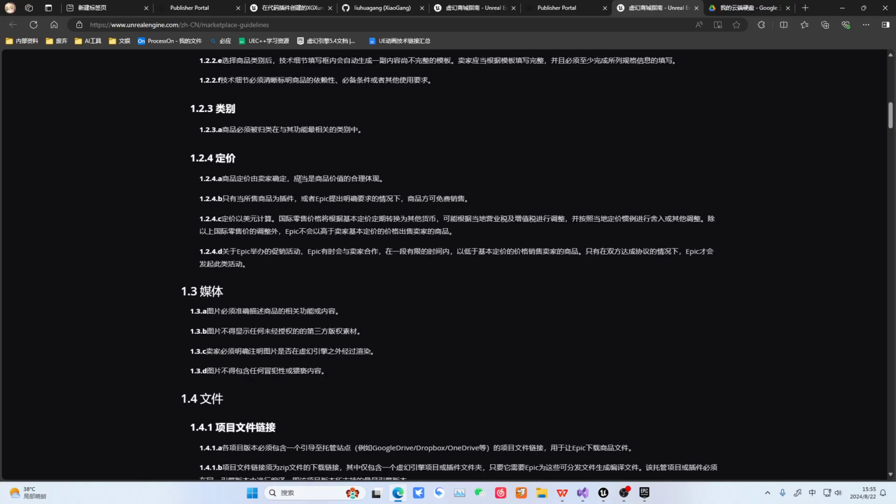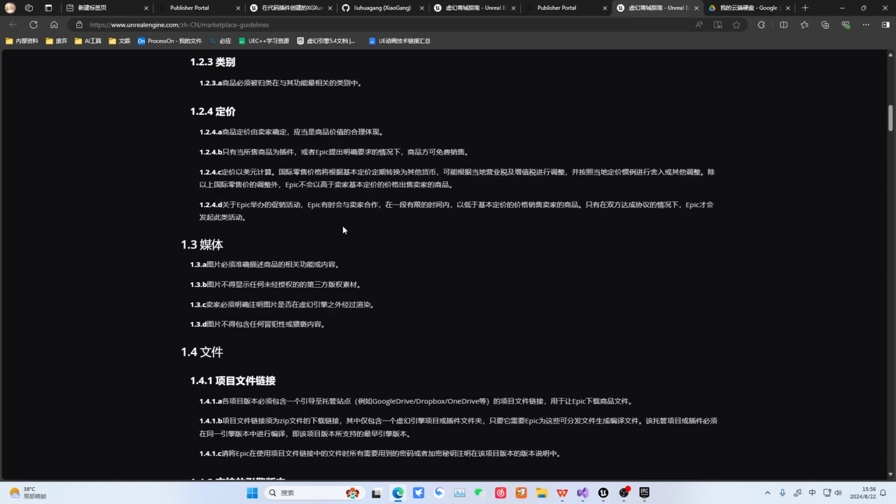You need to clarify the dependencies, that is, what things are used, only then can it be used normally. Okay, as for pricing, that you decide for yourself. Only if it's a plugin can you make it free. Can other resources not just be made free?